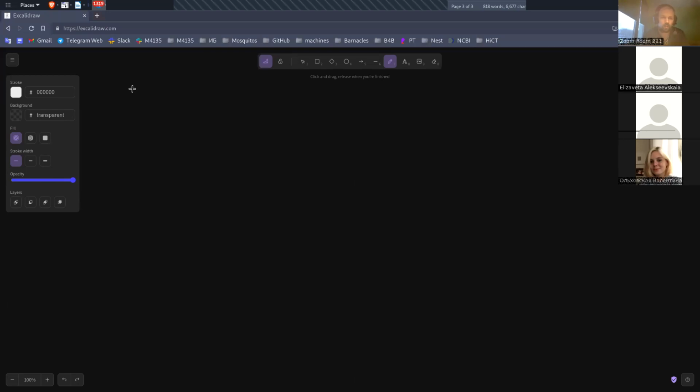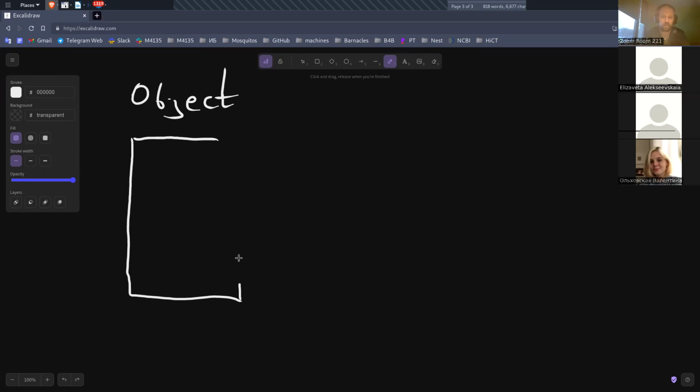The first thing that we understood at the last lecture is that an object itself, as a concept, is some encapsulation of data and methods, or code, inside one instance.